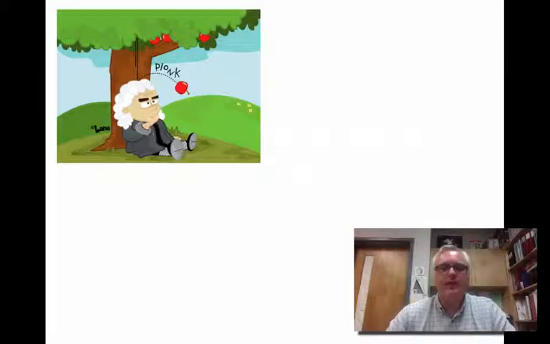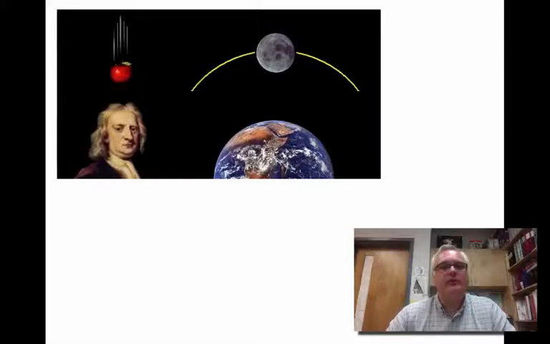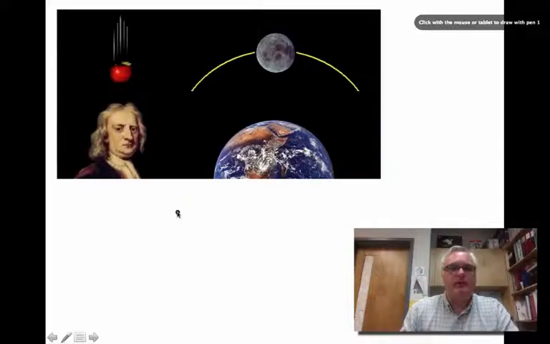force that pulls the apple down towards the Earth is the same force that keeps the moon in orbit around the Earth. Right? So he was able to expand gravity from just an earthly force, a force that happens near the surface of the Earth, to a universal force, a force that expands throughout the universe. And through some mathematics, he was able to come up with an equation.